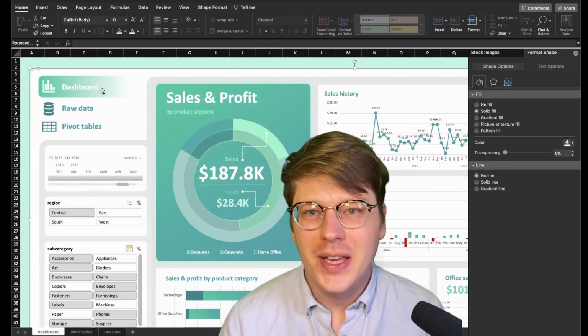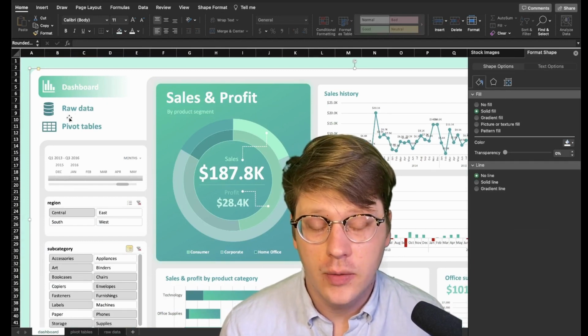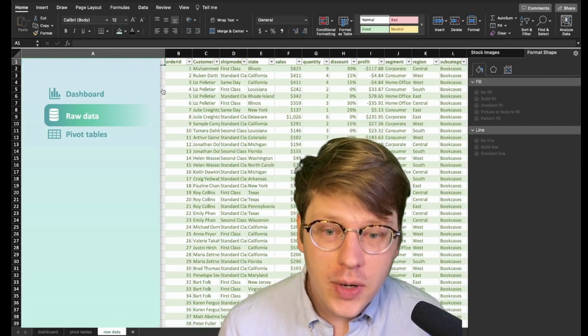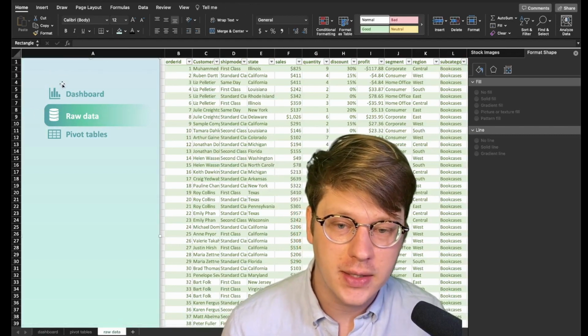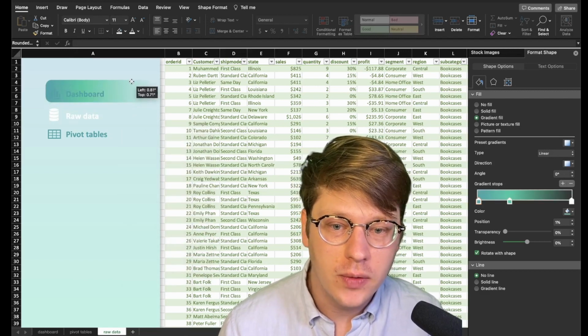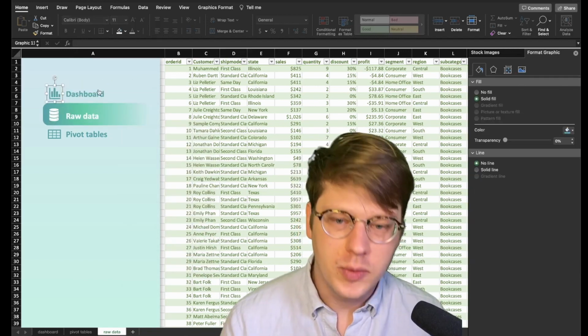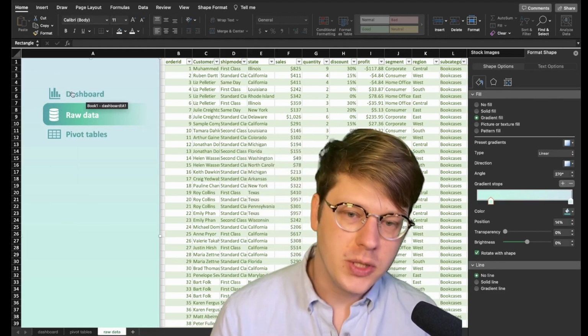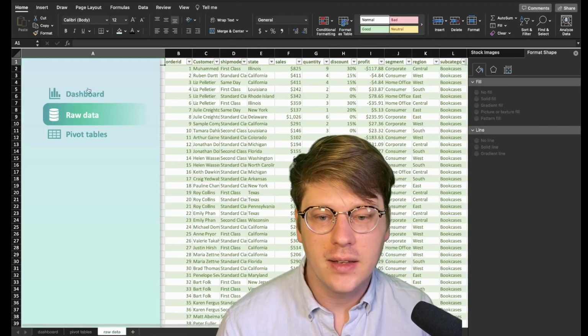So now here's the trick to make it look like this is a selector. If we say we want to jump over to raw data, if we click raw data on the raw data page, we can just copy paste that whole menu that we had. We're going to take that background shape and move it from dashboard down to raw data, update the colors. So now raw data is in that white color. And as you jump between these now, it's going to feel like a selector.